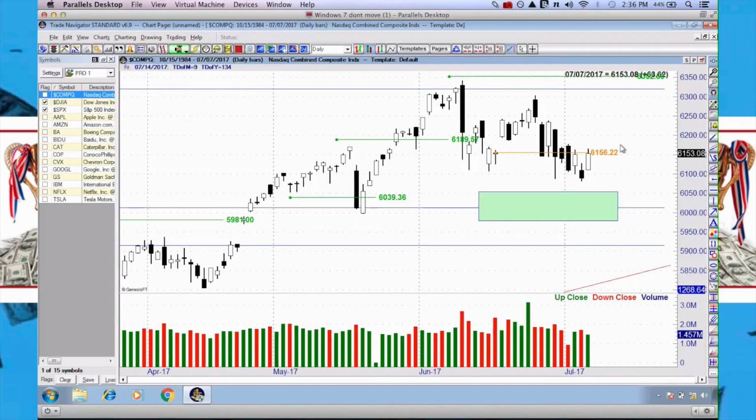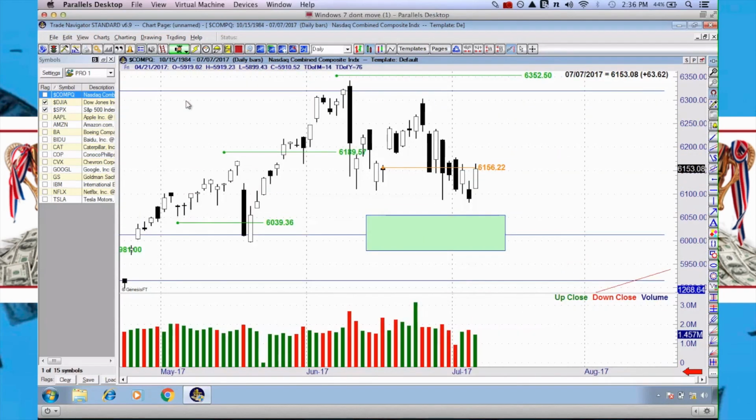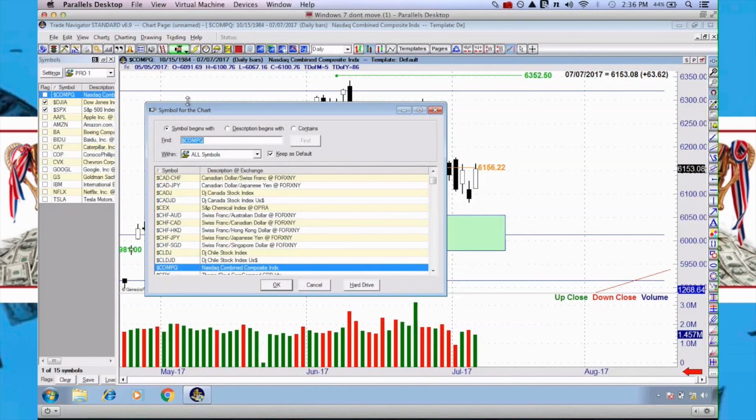We're halfway, so we can't really take away all too much from that weekly candlestick, other than we are still seeing a little bit of buying pressure right in the middle of this range-bound type of price action that we've sort of been in since the top in early June, but also since support was established in mid-May 2017. You can see that we're right in the middle of it. So it's best to approach the week upcoming relatively neutral on the very molecular or minor level of the trend itself.